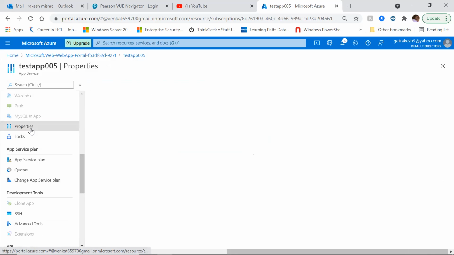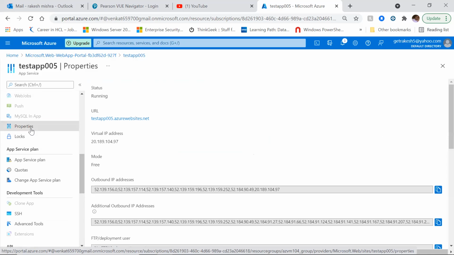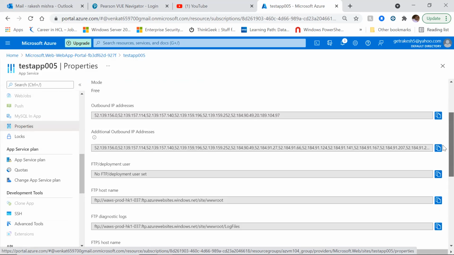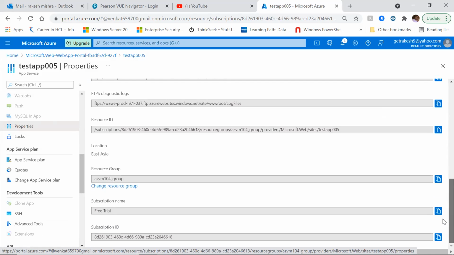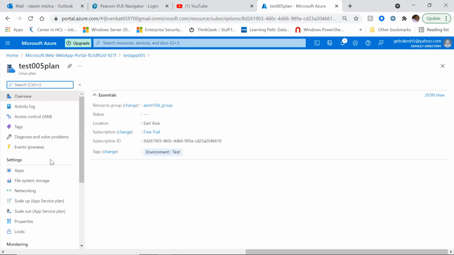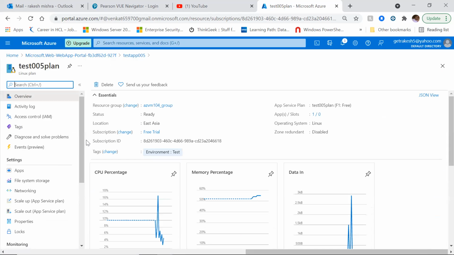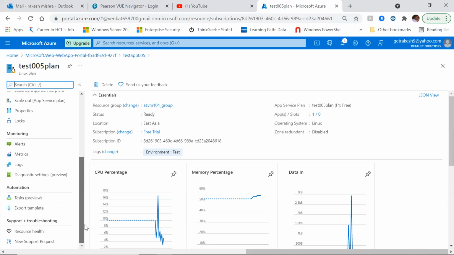Properties we can see. That's all. The app service plan which we chose. It's again coming back to overview like that.